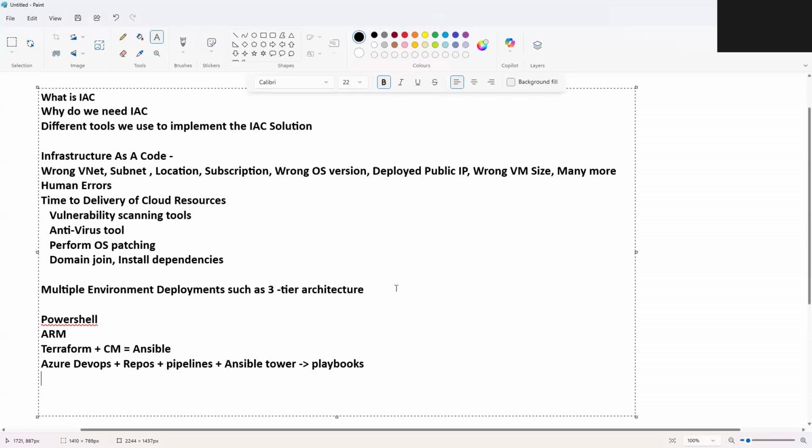So that is what I wanted to cover today, just to give you a brief about what is IaC and why we need to have IaC in place, then the different tools that we use to implement IaC. And in the upcoming sessions, we can have a brief about what is Terraform, what are its building blocks, and how we can start creating the Terraform templates and start deploying the resources. And later, we can talk about what is the IaC framework and the different folder structure and repo structure that we can follow to implement the IaC framework in the enterprise environment.